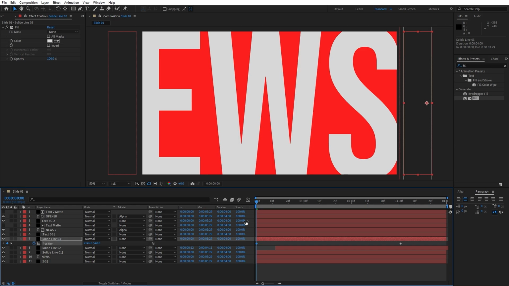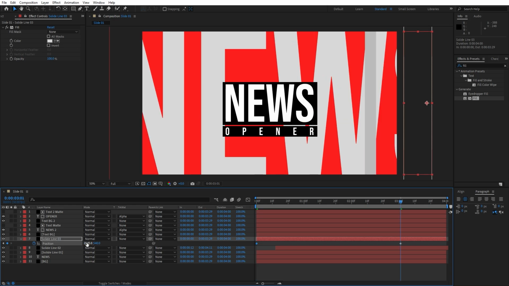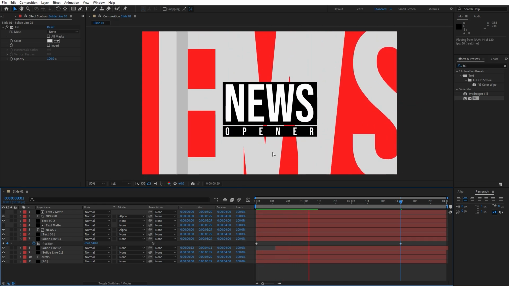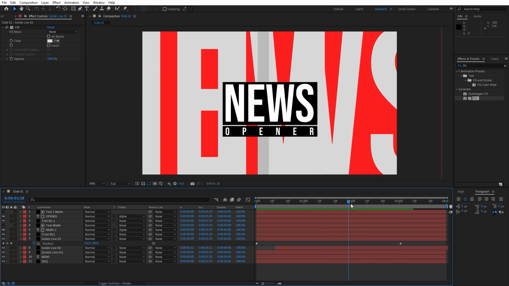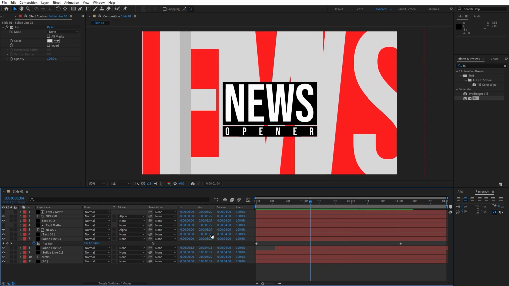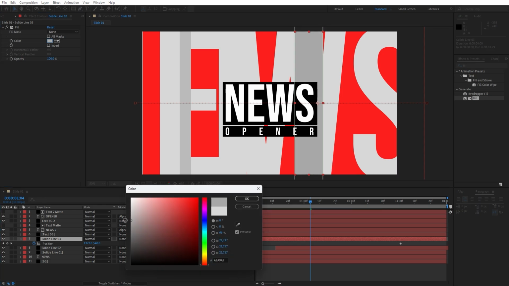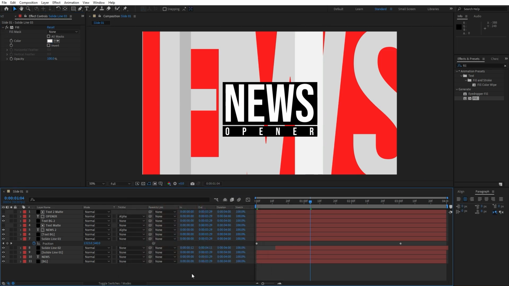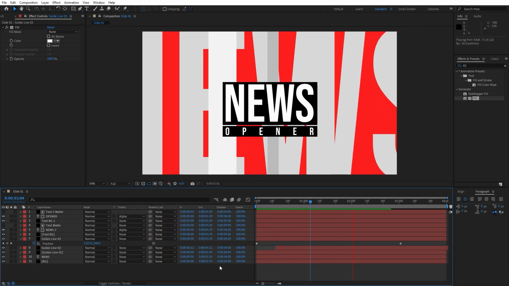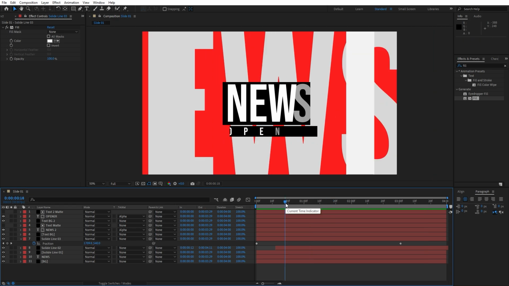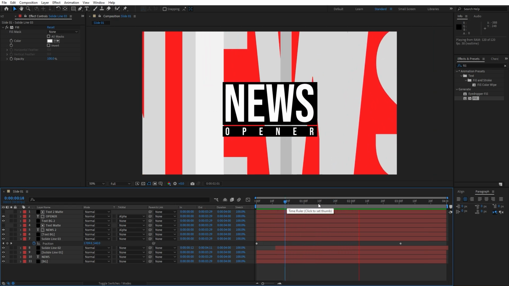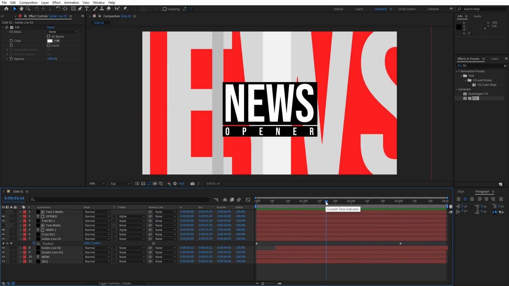You can use J and K on your keyboard, and we can jump on the second keyframe and move it all the way to the left side. Now let's hit 0 once again. We have these cool looking lines in our Slide 01 composition. Also you can change color, play around with different shades, and maybe do this white color. Hit OK, hit 0 once again, and this looks awesome. You can also add here easy ease, but I will leave this to you to play around with.